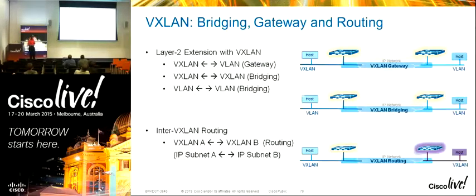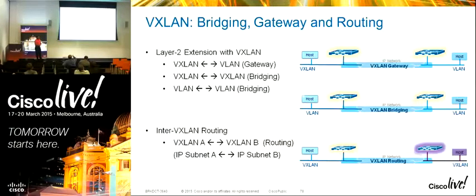So in this case, there are multiple different options. So if you want to do layer 2 extension using VXLAN, you have 3 options. You can do either VXLAN to VLAN, which is a gateway, right? Because what you're doing, you're sending VLAN, you're translating it through a gateway, and then you're sending out. So you want VLAN to be translated, mapped, that this VLAN 10 needs to map to VXLAN ID 2020, and then you send it over. So that's a gateway where you will do this.